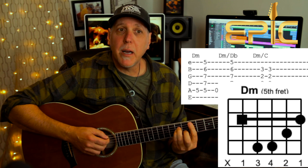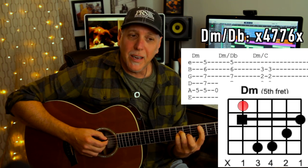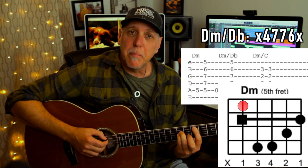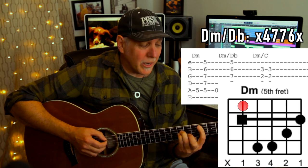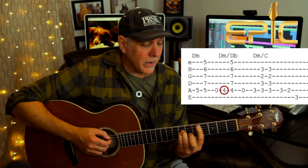We're playing a D minor chord. Then what you're going to do is leave the second, third, and fourth fingers down and grab, instead of the fifth fret on the A string, grab the fourth fret on the A string. That's kind of like a D minor over a D flat. First, just hit the low notes on the chord — just the A string and the D. It doesn't have to be exact. Then hit the whole chord, then open A string, then fourth fret on the A string. Then hit those other three strings while you're holding that piece of the D minor.